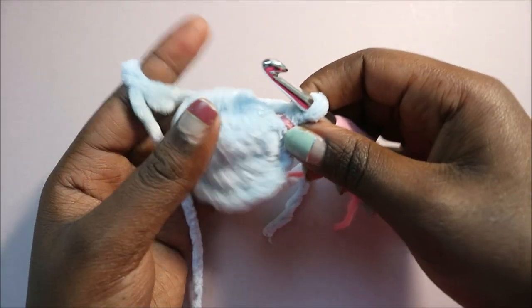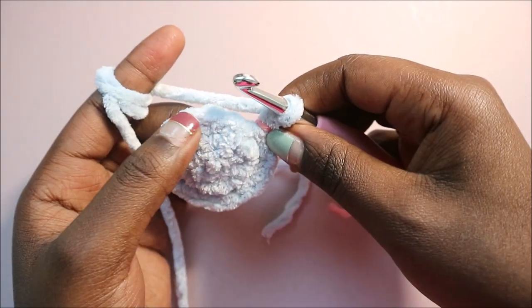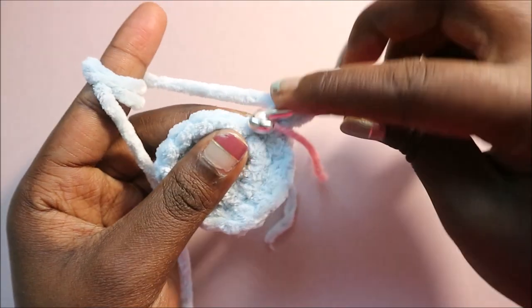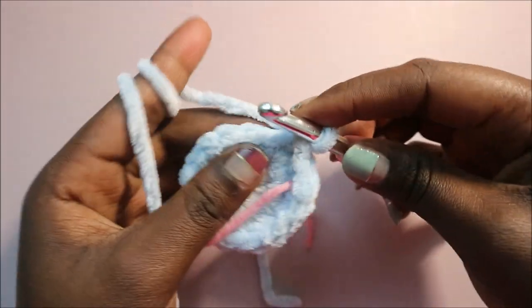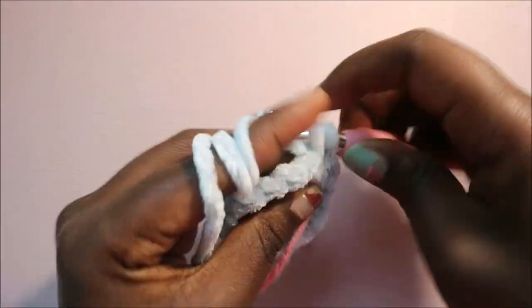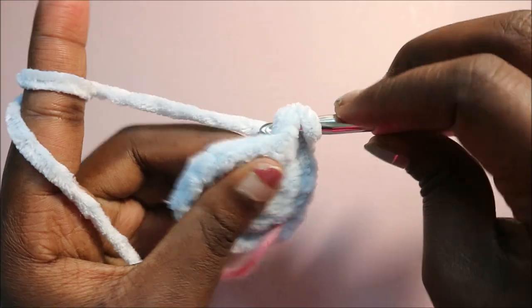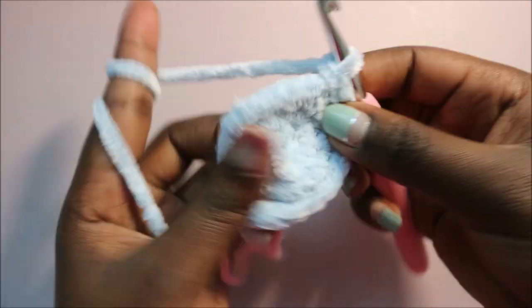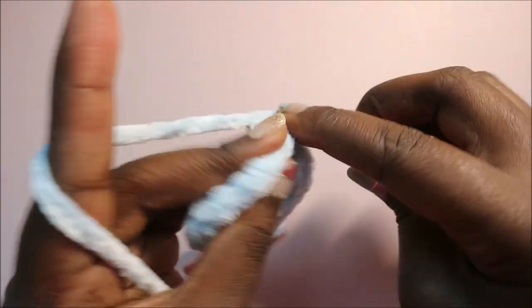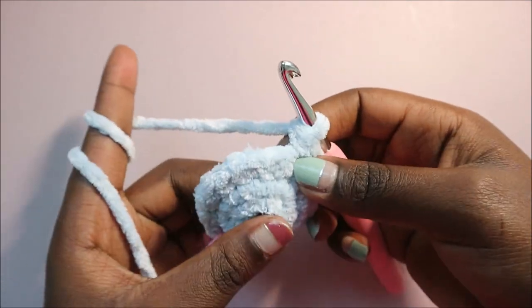Okay, so after that, in our fourth row, we are going to do single crochet in the next 2 stitches, then increase in the third stitch and repeat the pattern all around for a total of 30 stitches. So you're going to do single crochet, 1, single crochet, 2, single crochet, 3, and then increase in the next stitch. So you're going to do 2 single crochet in the same stitch. Okay, so you're going to repeat that all around until here at the end for a total of 30 stitches.